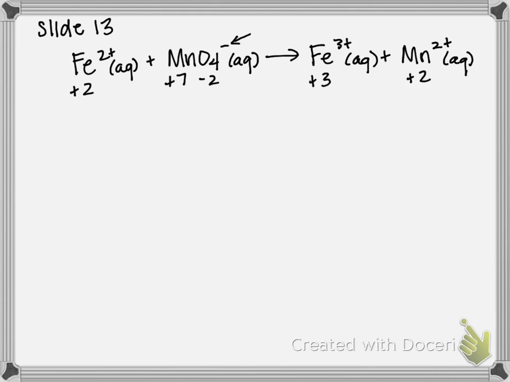Now we can look and see, we'll do oxidation first. Iron is going from plus 2 to plus 3, it's getting more positive, therefore, this is being oxidized. And for manganese, we're going from plus 7 to plus 2, we're getting more negative, therefore, that is a reduction.